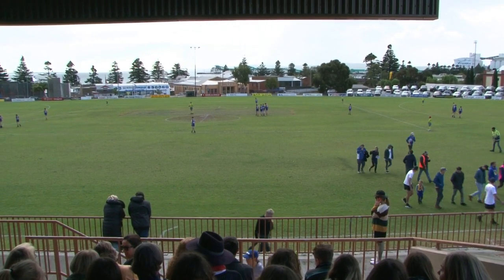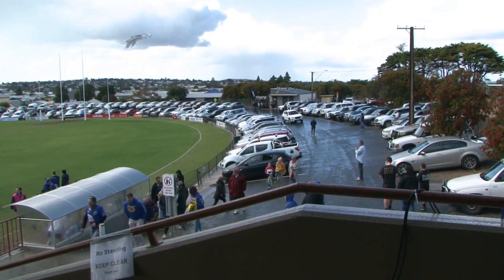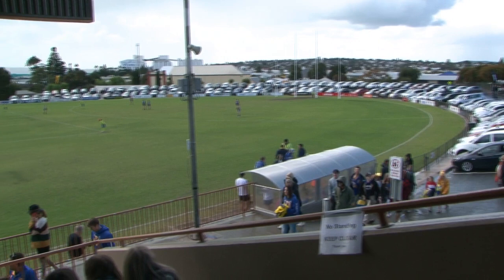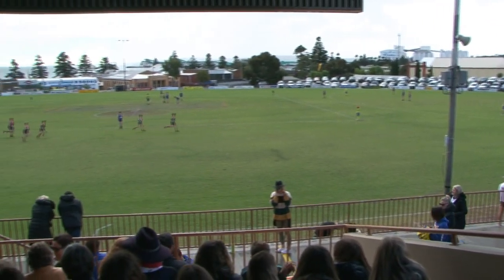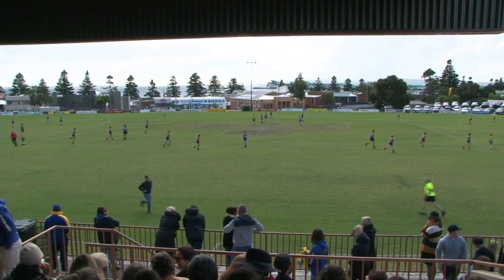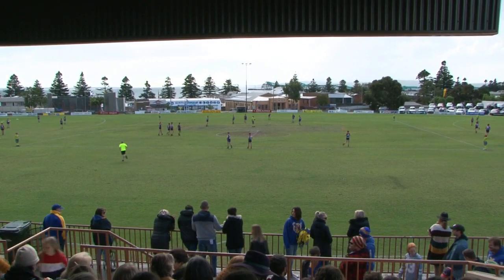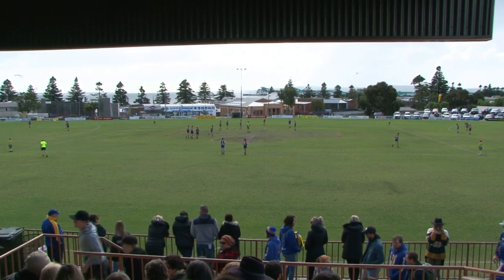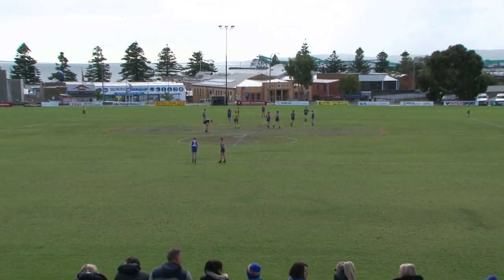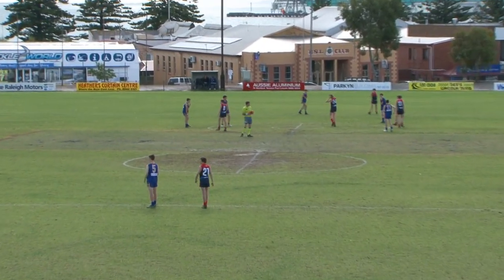Still the Waybacks still sit in their huddles. Typical of the Wayback sides, they tend to have long conversations in their quarter breaks. Umpire's getting a bit antsy now, wanting them to move on. Here we go, they're broken away, so we should be underway shortly in the second quarter. Hopefully that was just a small shower that passed through there, Mark, and we should have some dry footy now. Ball will be wet and greasy still and heavy, I'd imagine. But let's hope that it settles into a really good contest in this second quarter.